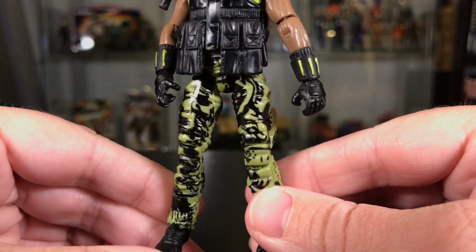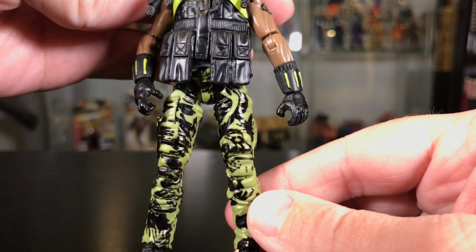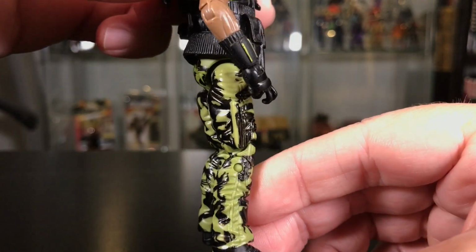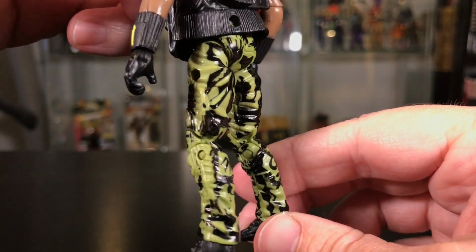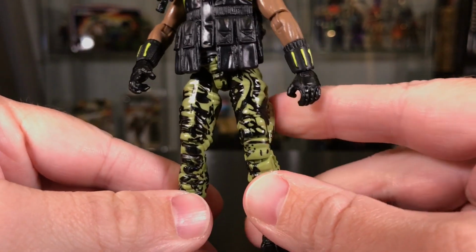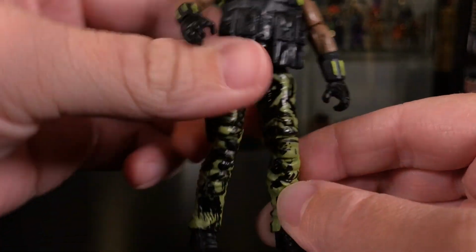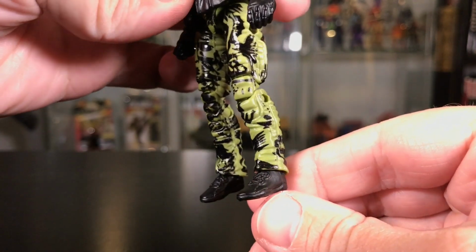And I love his pants. I'm a sucker for camo, and this camo is beautiful. It's black with that bright green. I don't know if they've ever used this same exact camo before or since, but it's really nicely done. There is a little sculpted piece on both thighs here on the side. I don't know if that's supposed to be sort of a knife hidden away there in the pants or what. I'm not exactly sure, but the sculpt is great. Some nice detail that you can't really see because of the camo, but it is there, and just a really nice job. Can't say too many positive things about his pants. And solid black shoes there on the bottom.